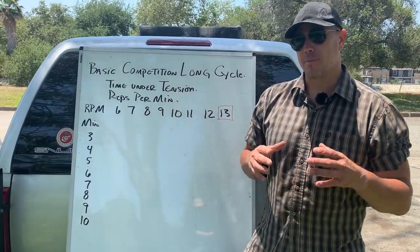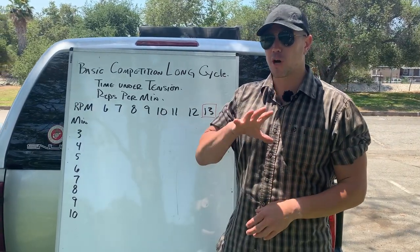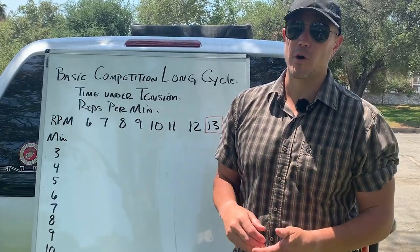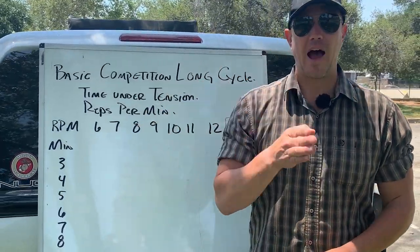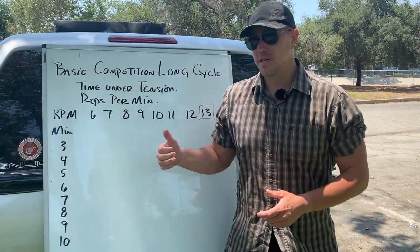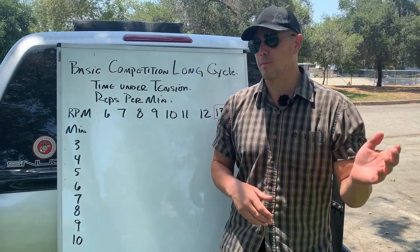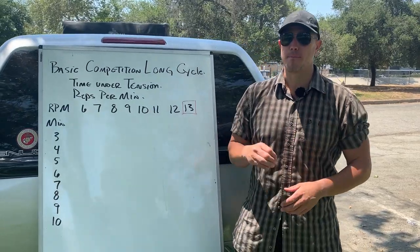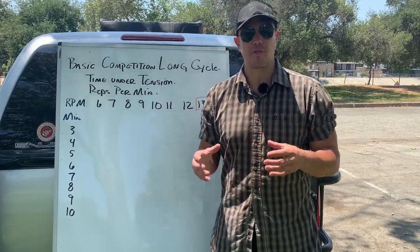In soft style or competition kettlebelling, you're focused mostly on efficiency. So the structure of the programming is different. You have to figure out which one you want to focus on. Hard style tends to have better results faster, but the programs tend to be less sustainable. Competition style are longer term programs, meant to go from, you know, 1 year to 10 years, to try and make people the absolute maximum efficient that they can be with cardio and strength integrated together.